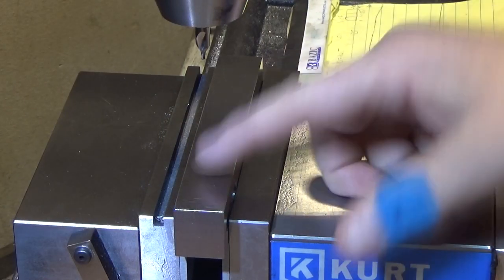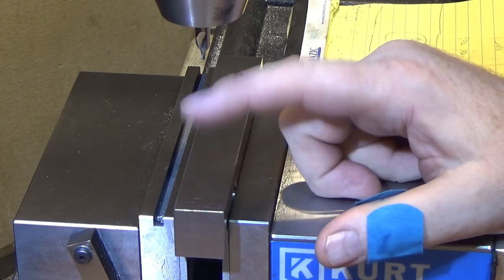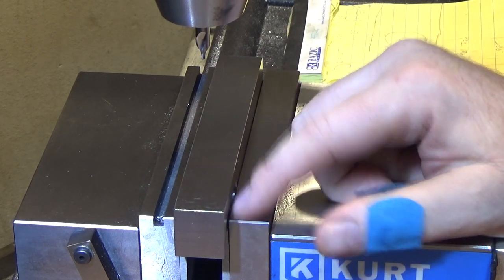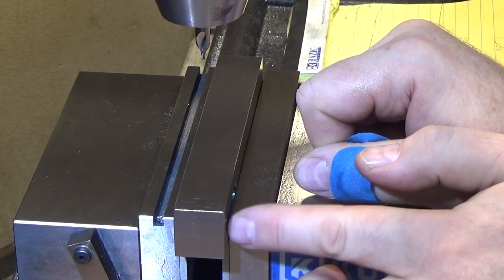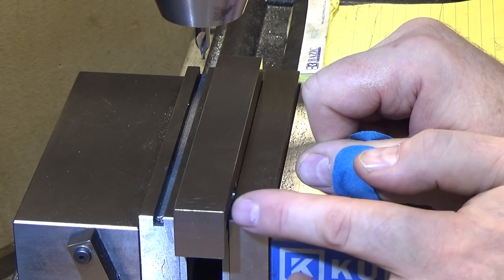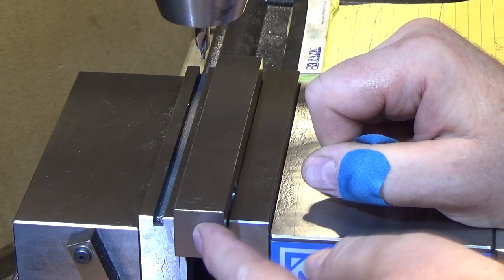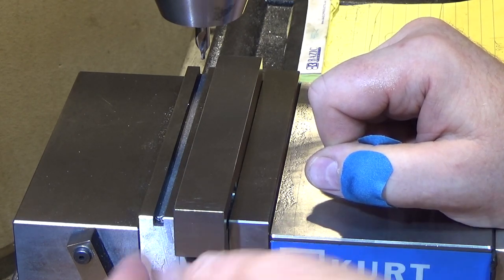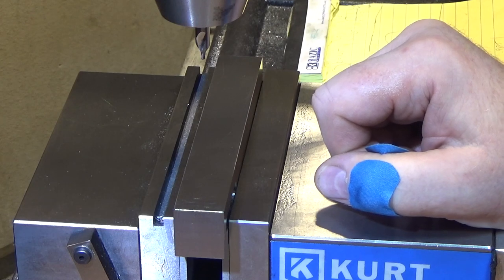All right, so next step, we got to drill and ream the hole that's going to hold the pin for the bearing that sits back here. And I had to take the slot for the bearing farther forward just so that the edges, because it's square, and obviously I was doing a round hole. I mean, I could have used an 1/8 inch drill bit, but I don't think it's going to matter because I have that bronze bushing that will extend into that space and support the ball bearing anyway.